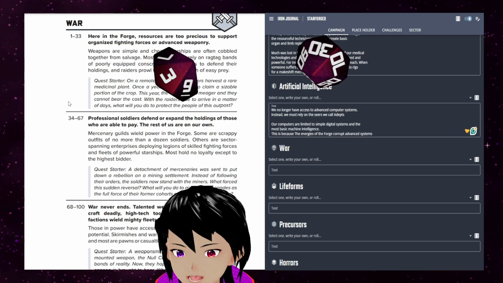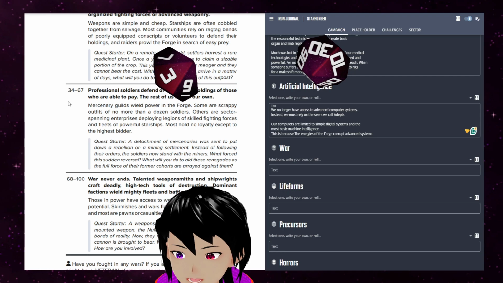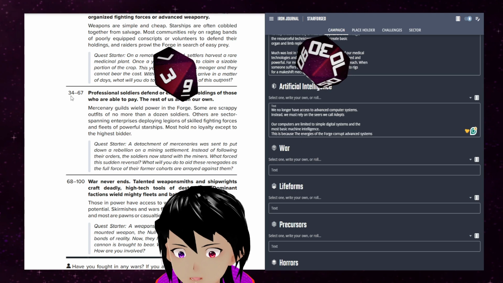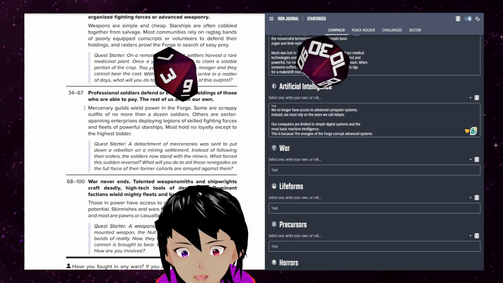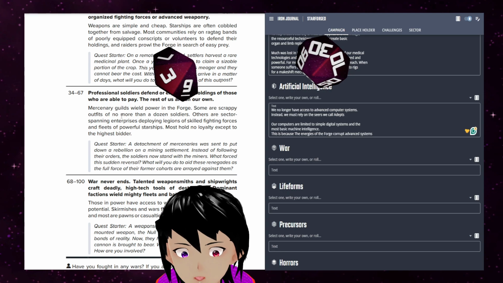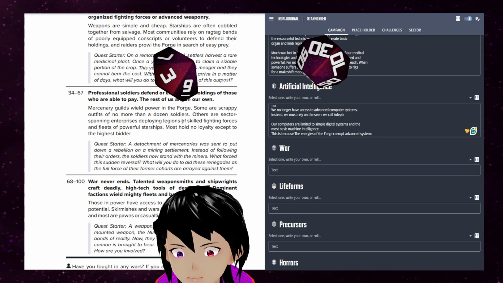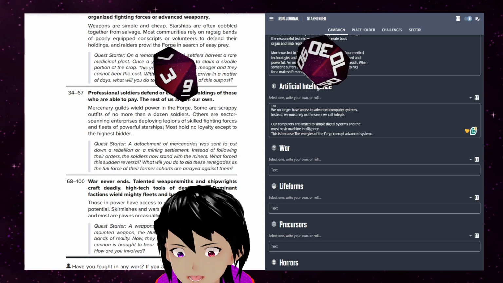Weapons are too rare. We need to focus on maintaining settlements and whatnot. Professional soldiers defend or expand the holdings of those who are able to pay. The rest of us are on our own. Mercenary guilds wield power in the Forge. Some are scrappy outfits of no more than a dozen soldiers. Others are sector-spanning enterprises deploying legions of skilled fighting forces and fleets of powerful starships. Most hold no loyalty except to the highest bidder.